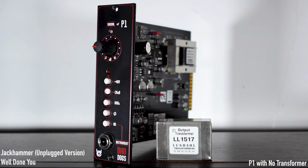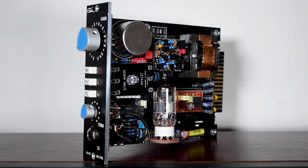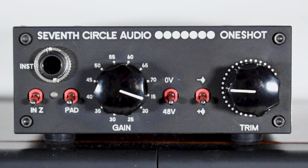Okay, before we deep dive, the P1 with the Jenson Transformer absolutely kicked massive booty when it came to the low end. I loved it. I love the Stam Audio 3112, kind of resembles the API pre's, which just have punch. And when that kick comes in that chorus at the very end, there's no compression, there's no EQ going on. That is purely the 3112 pushing itself through the mix. And lastly, the N72, oh my goodness, the warmth.